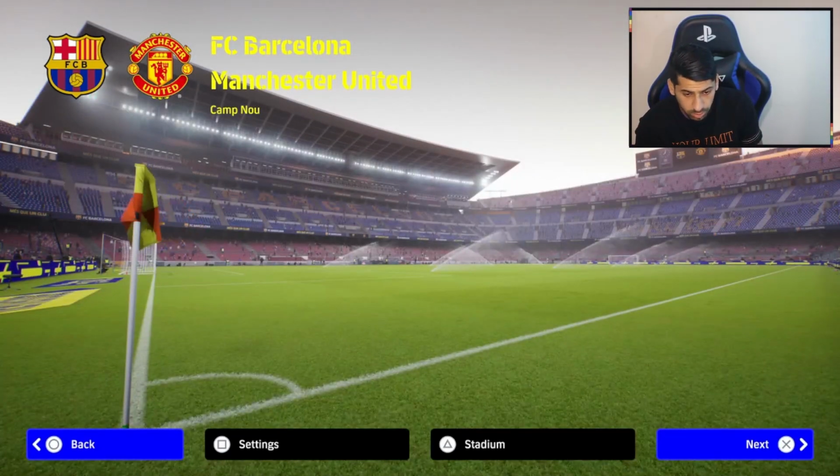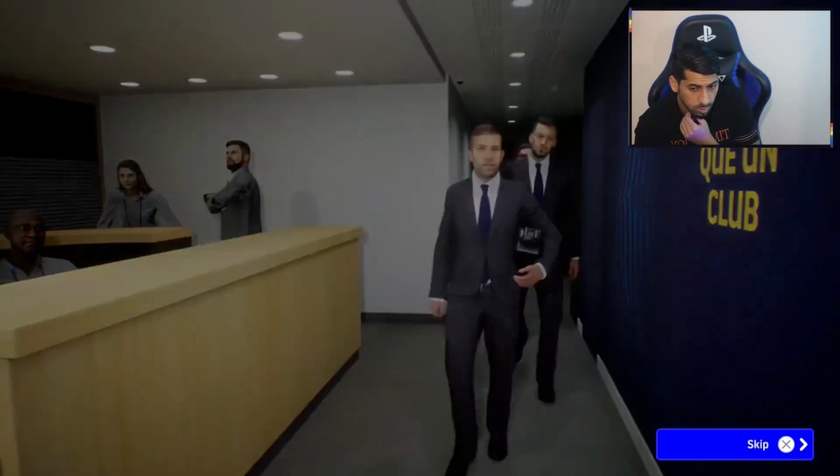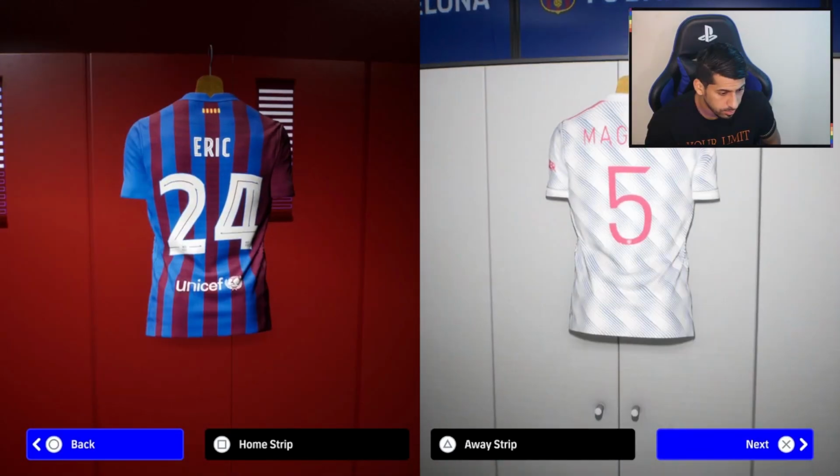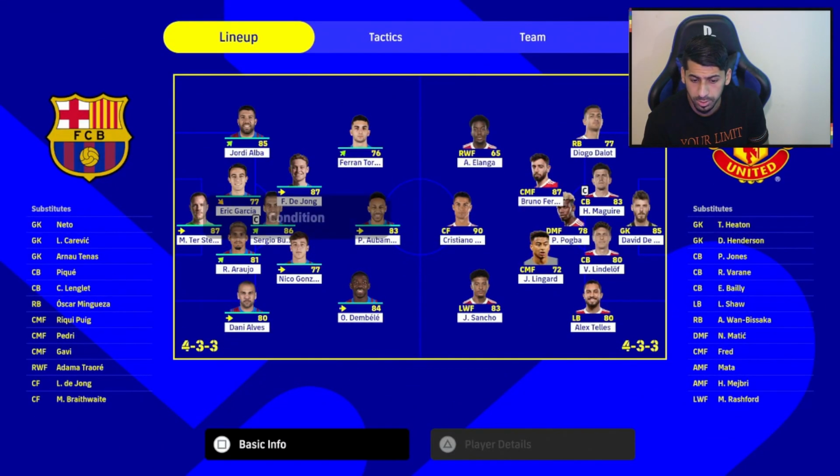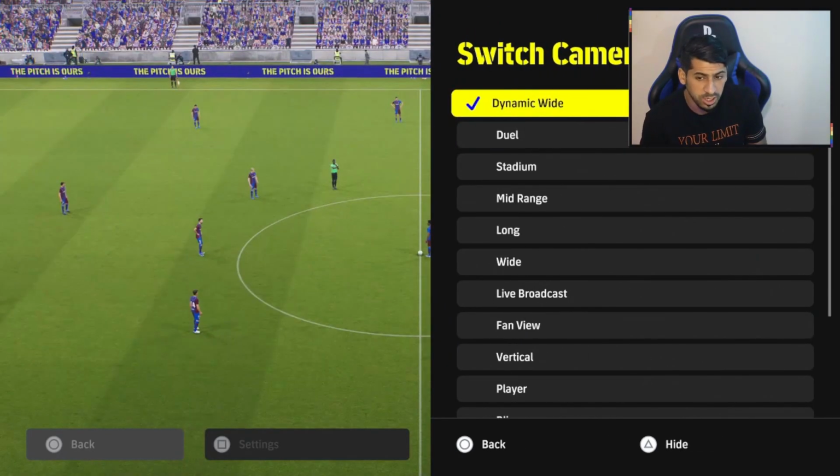You run with R2. No. I will show you even my controller settings before we start, so you know what I'm doing. I will show you the configuration for my controller and explain everything I know. First we need to change the camera if it's not my camera. See the camera. I'm using dynamic wide.